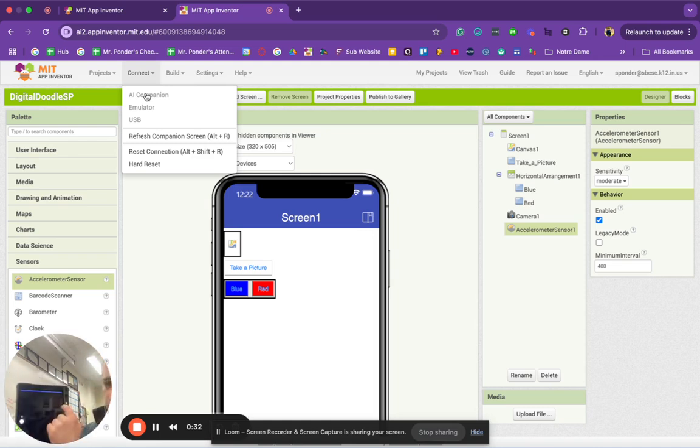I'm going to hit take a picture, and then let's go ahead and take a selfie with the computer right there, and then hit use photo. All right, can I draw on it? Yes, I can. Can I change the color to blue? There it goes. Start change to blue.